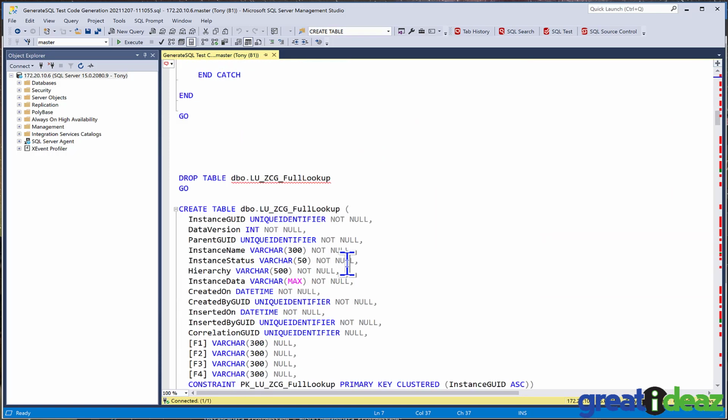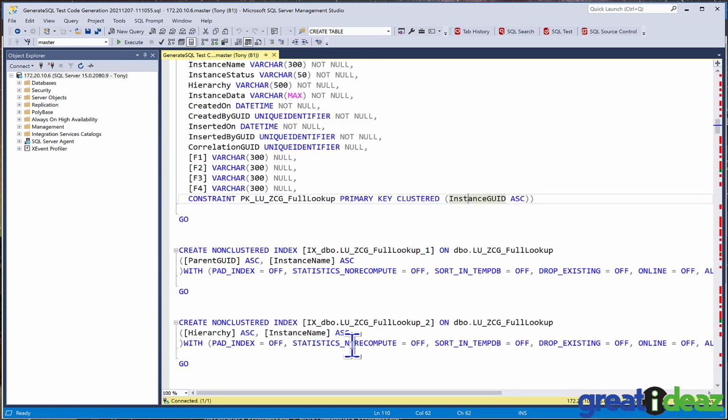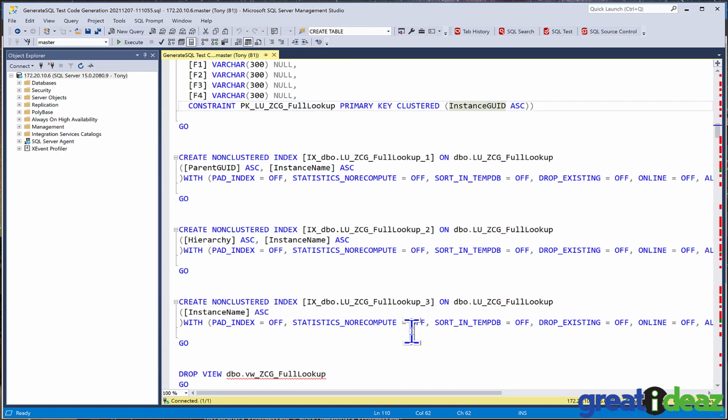And if I look at the full lookup, you see that the full lookup is creating a table LU, prefix, and full lookup. It's got all of my standard instance table columns, and then it's pulled across all of my string fields. So without me having to tag individual strings, it's grabbed everything. Okay. What it's doing now is it's putting a primary key on my lookup table using the instance GUID of the record. And it also creates a set of indexes. So, looking at the hierarchy, the parent GUIDs and the instance names, it gives us different ways of indexing that lookup table by default so that we can optimize the searches. Now, obviously, once you have created the lookup table, you can add your own clustered and non-clustered indexes to it.